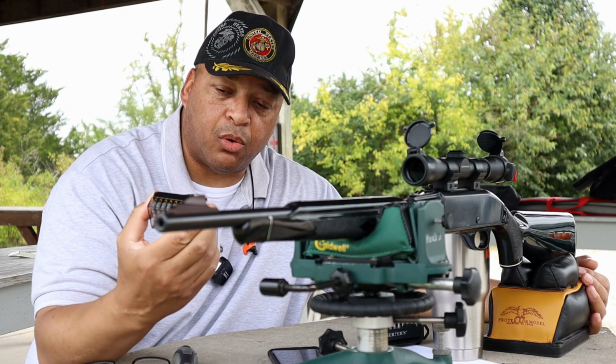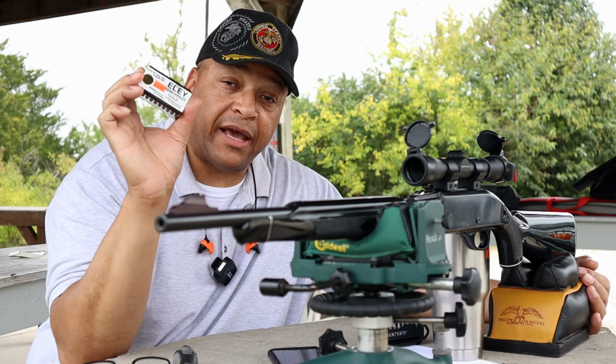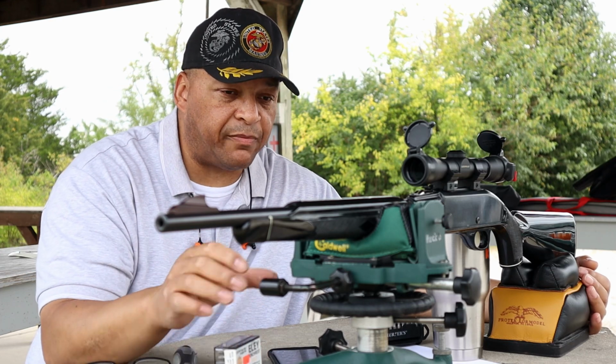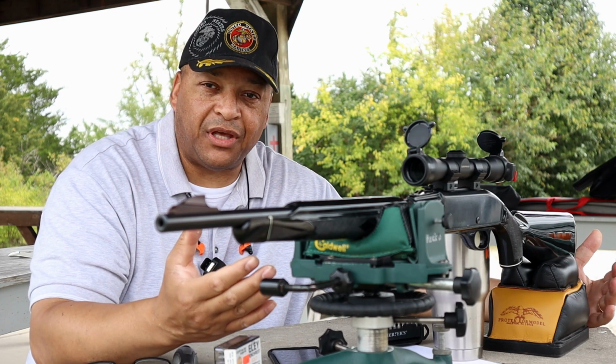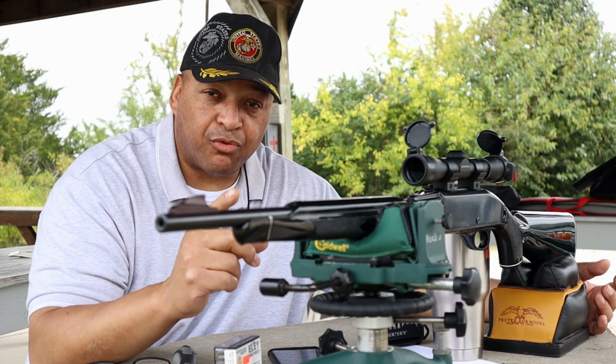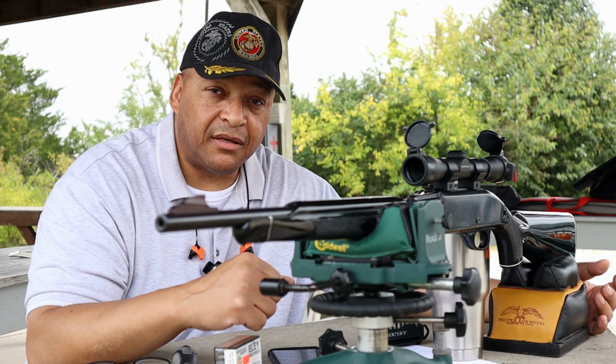This Ely Bench Rest Gold is quite old. Price of $8.95, sticker still on here, and this was premium ammunition back in the day to go along with the old rimfire rifles. You're going to want to hang in there and see the next Remington oldie but goodie coming up.